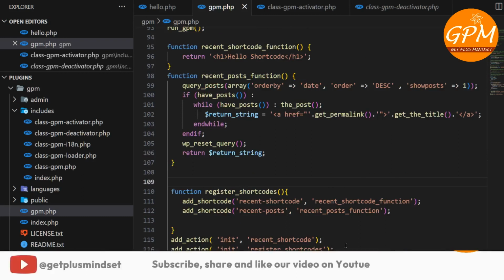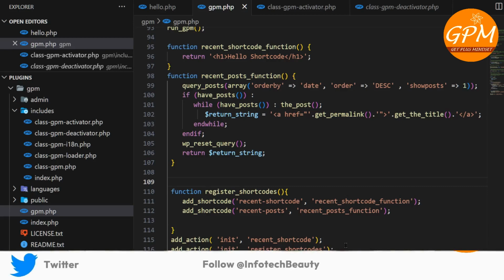and it will depend on your business logic, like what kind of feature you want to add using a plugin. So this sample code is just showing you how to add one shortcode using a plugin. Depending on your requirement, you can add different logic inside this function.